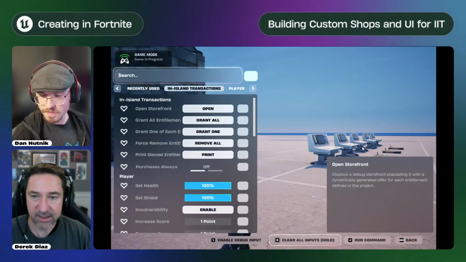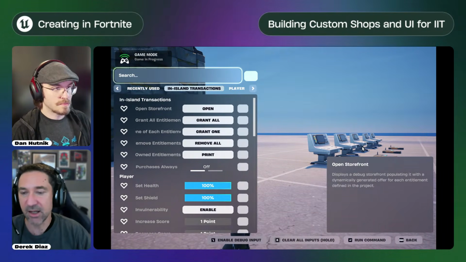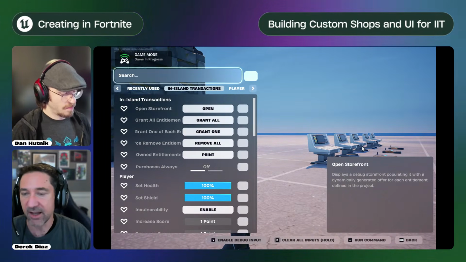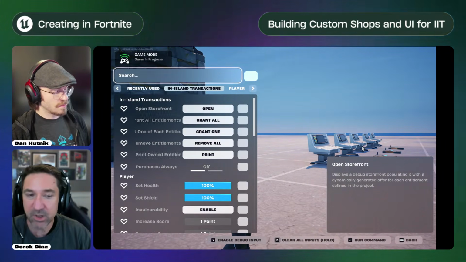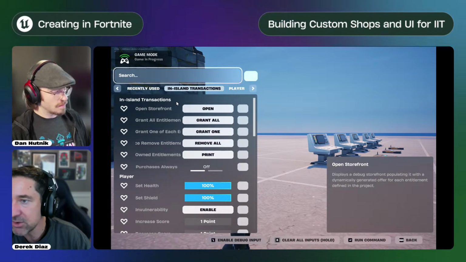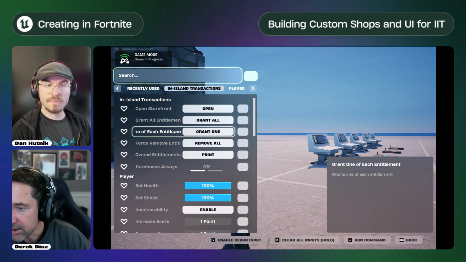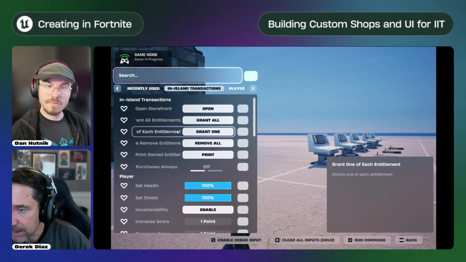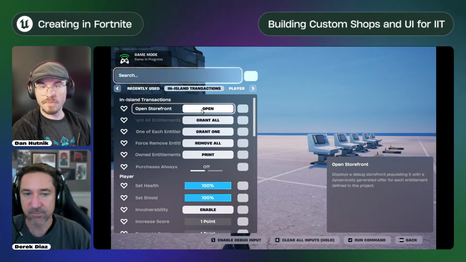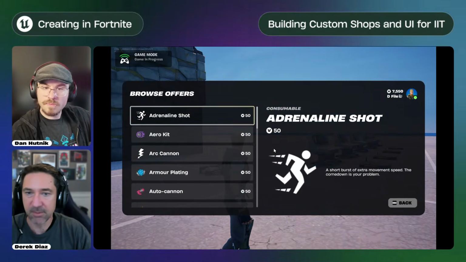I'm running a UEFN live session right now, the live version of UEFN. So I'm just going to go to debug commands, and on this island, we have some Verse code that creates a whole bunch of different entitlements, so different offers, and we're going to use them throughout these menus. Let me show them in the default menu here. This menu is built for console. It's a list of options, and I'm going to open up the storefront, the first option here. I'm going to click on that. All right, so this is the default menu.